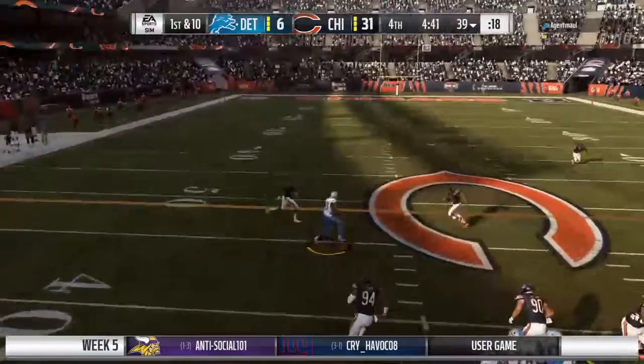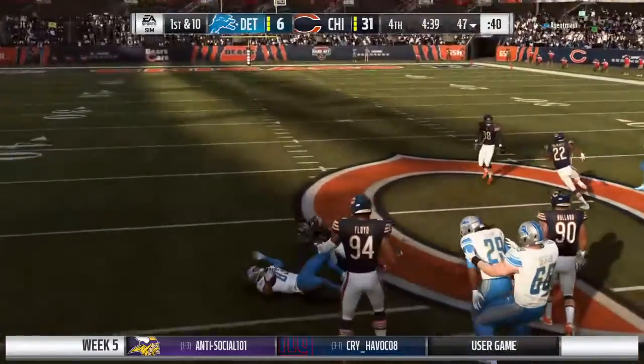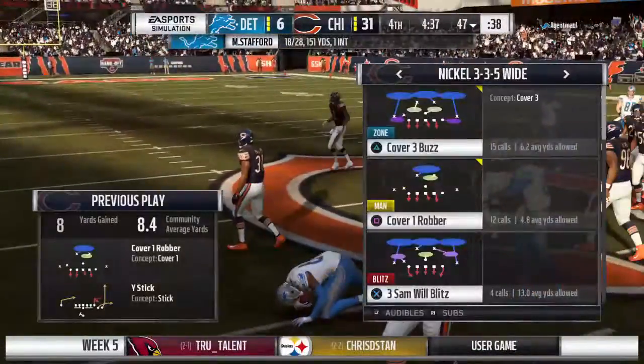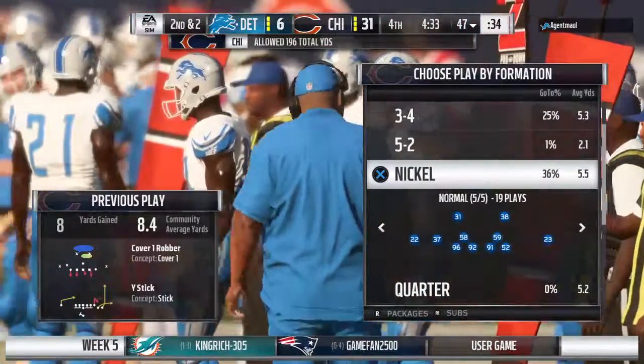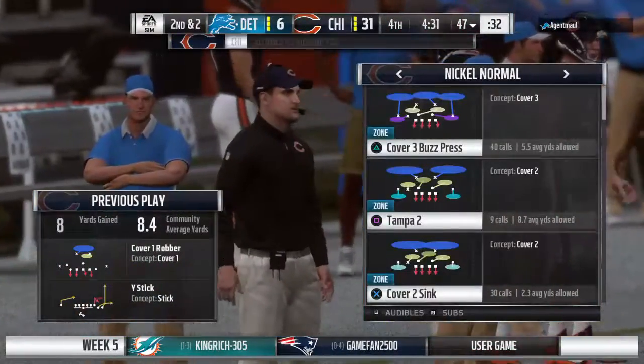50! On first down, it's Stafford. Got his man, complete over the middle. It's Boyd, and he'll go down right around the 47 this time. A good pickup there, 8 yards on the first down completion.